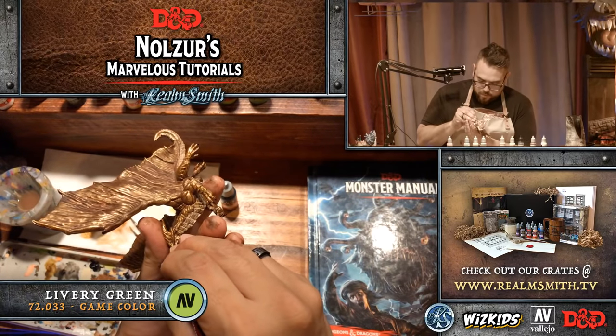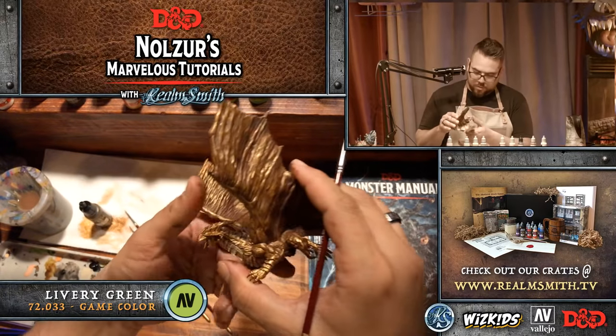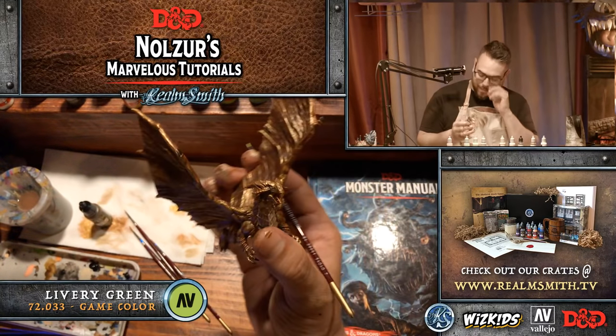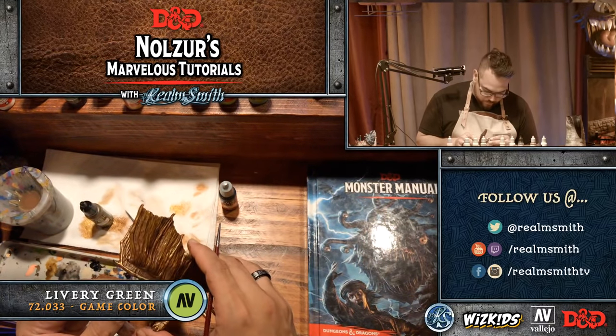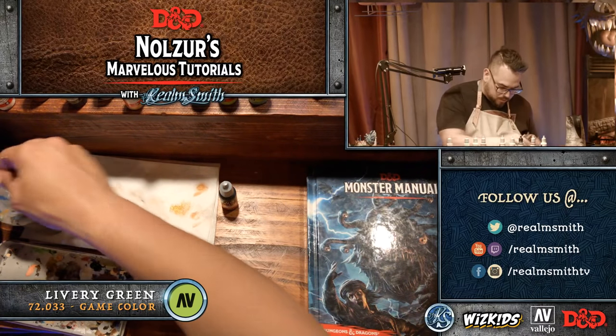And angles matter too. I move my minis in all kinds of different angles to get the brush into certain nooks and crannies.